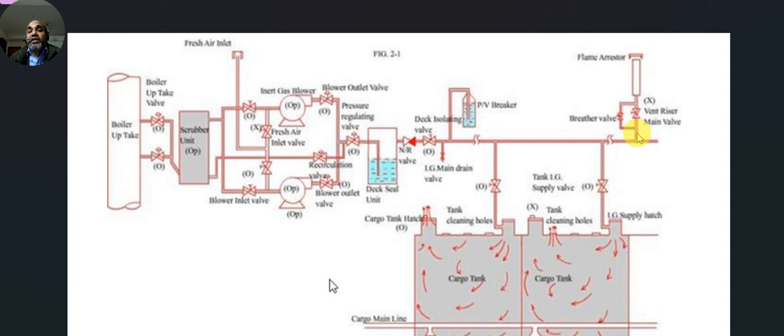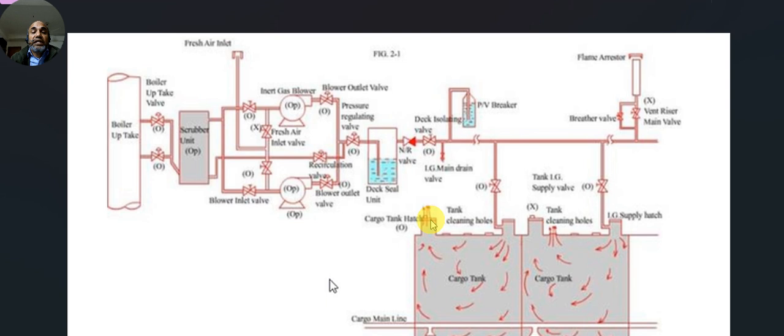Now, at some position of the line, you will find what is called a moisturizer. The moisturizer is connected to all the tanks and lines. Anytime I am blowing away some gases, it goes to the moisturizer. Other than that, every tank has an outlet, here you see. Here is a PV valve. It is not shown in this diagram, but you have a PV valve connected to all these tanks.